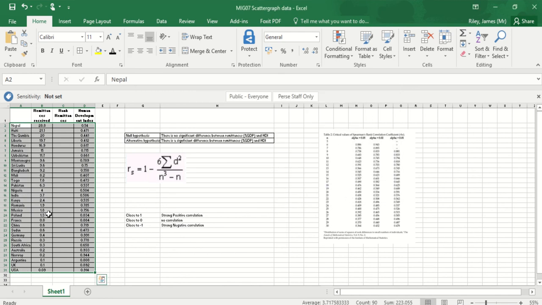So this has now moved all my data around and all the paired bits of data with it. So it's got my biggest remittance at the top, 28.8% of the GDP, and it's moved Nepal, the country that had 28.8%, up to the top as well, and has also moved Nepal's HDI value up the top. So I've now got these countries over here, no longer ranked alphabetically, but now ranked by their remittances.